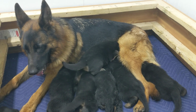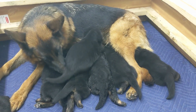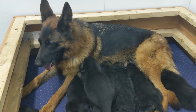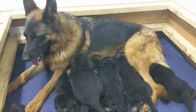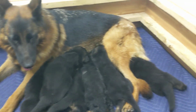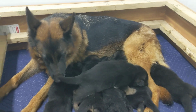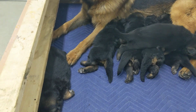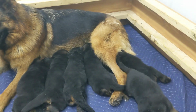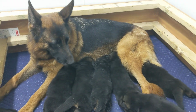As far as Prada's litter feeding, well, you can see how big they are. And Prada is no less patient with them and taking care of them than the first day they were born. So it's almost comical, for how big they are, nursing off of her. I usually cut the puppies off, wean them from the mom in a month. Some breeders do 5 weeks, and some probably do longer. And so, to me, as long as the mom will feed them, that's usually a good indicator.